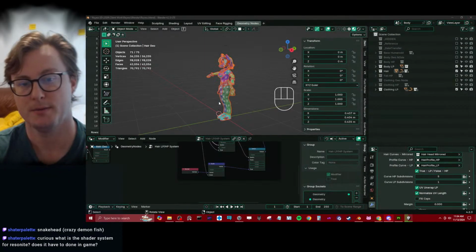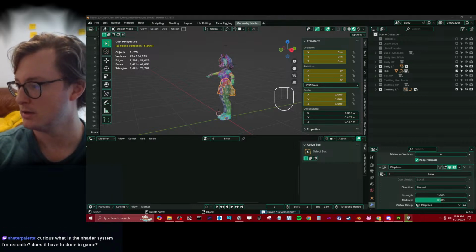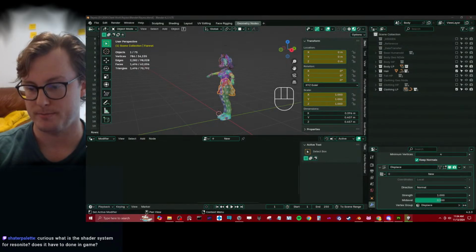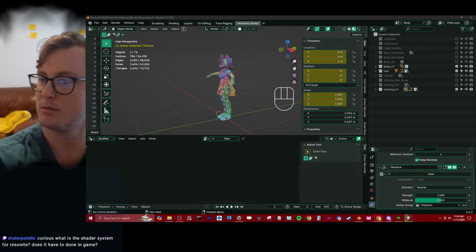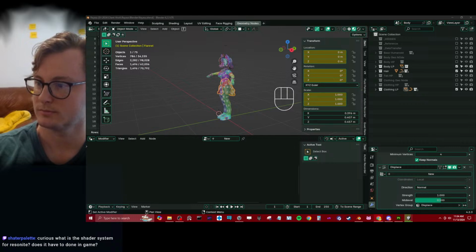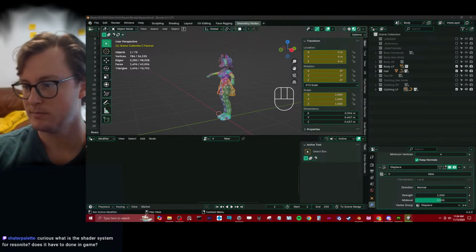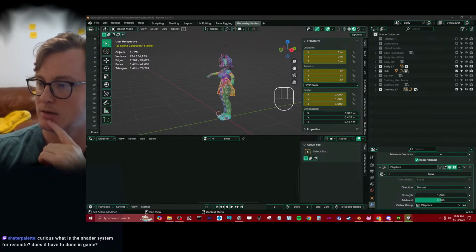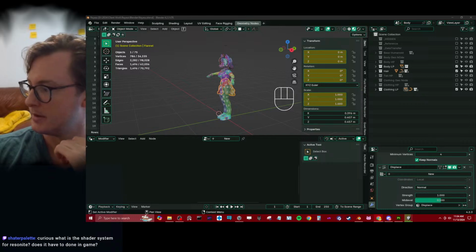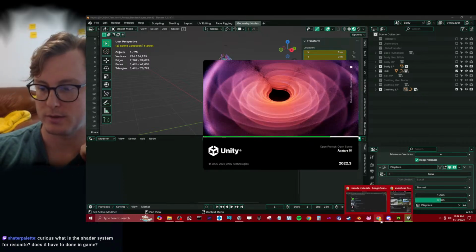Yes, you do have to make your custom shaders in Resonite directly, which can be a bit of a pain. Just waiting on Unity to load right now.